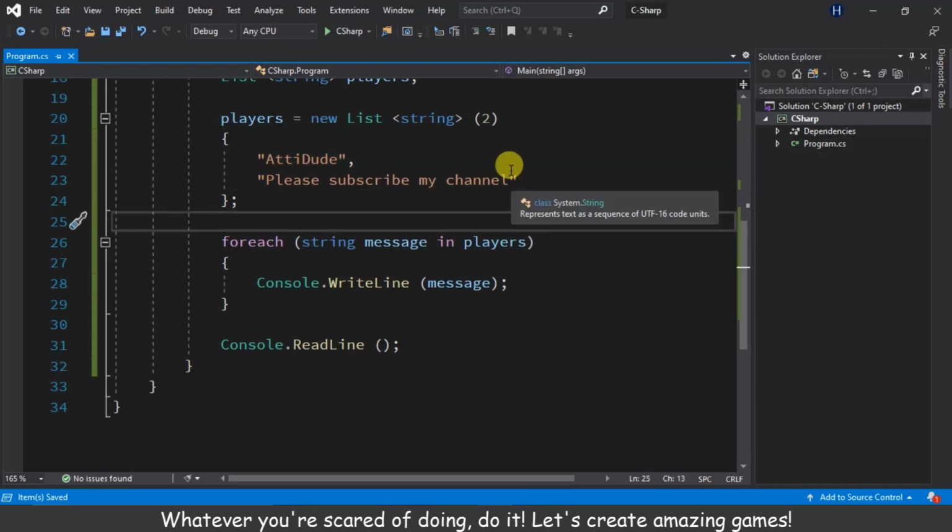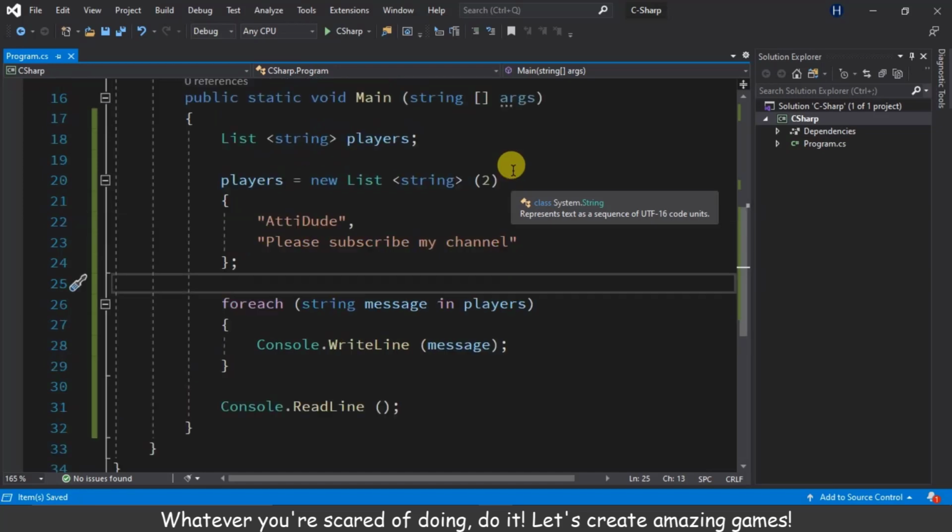It's not necessary, like with the original arrays, to create a new array and then assign the element. It's not necessary for these, we can add an element at any time.